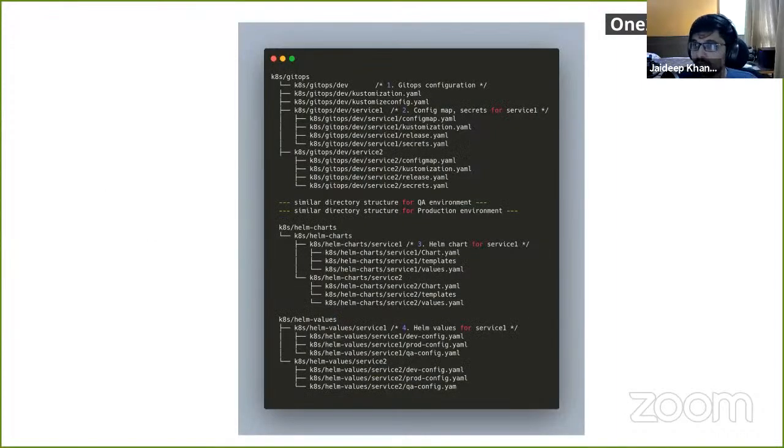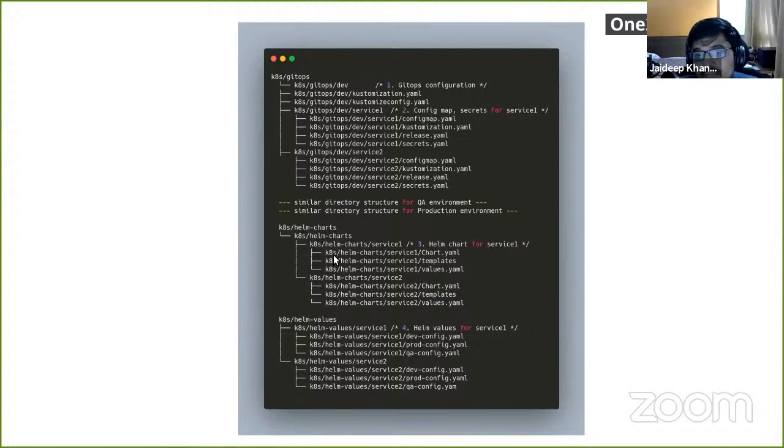I would like now to show how the repository structure was created for us. If you look at it, there is K8S GitOps, K8S Helm charts, and K8S Helm values. We'll definitely look into it when I showcase the demo. These are the Helm charts, which were the previous state for us, right?